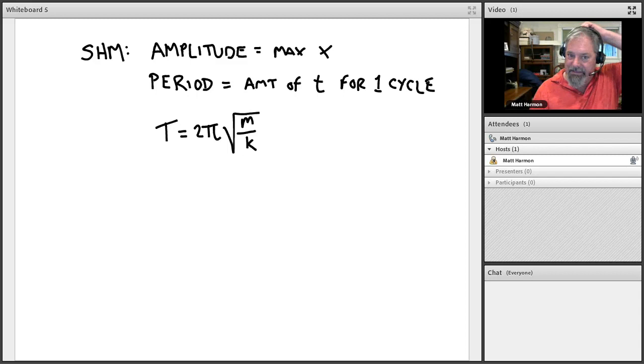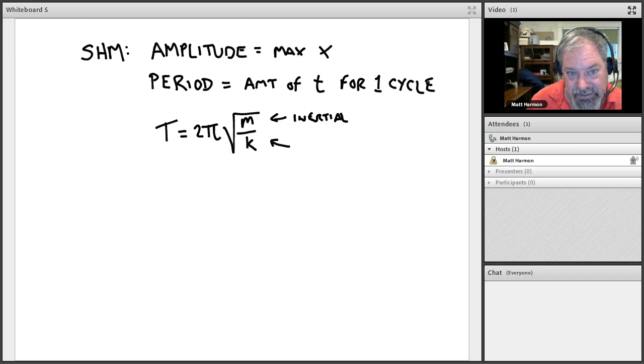When you're trying to figure out the period of the motion, the mass of the block, the heavier that is, the more it's going to slow the thing down, the longer the time is going to be. So that's why it's on the top, and I call this the inertial term. On the bottom is the spring constant, and that is telling us how stiff the spring is, how hard it is to move, how much it wants the mass to return to its original position. So we could call this the force term. This is just basically a fight between the force of a spring and the inertia of a mass.